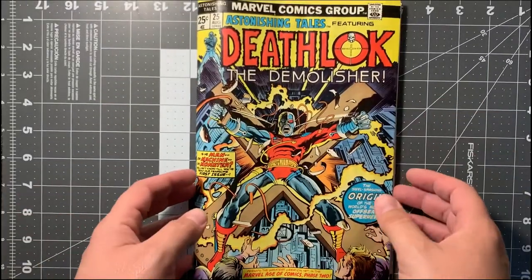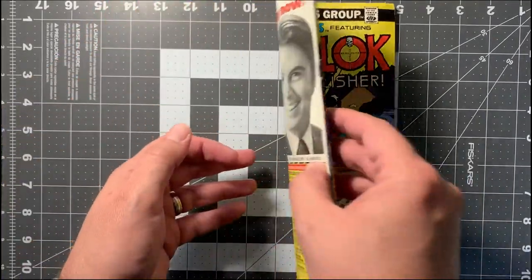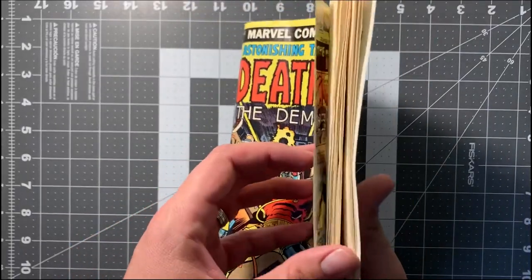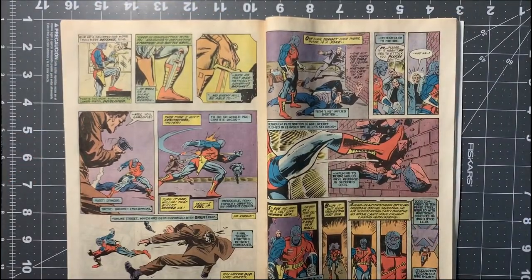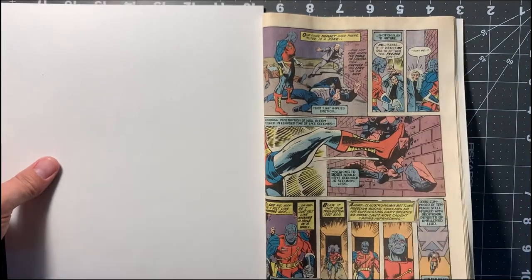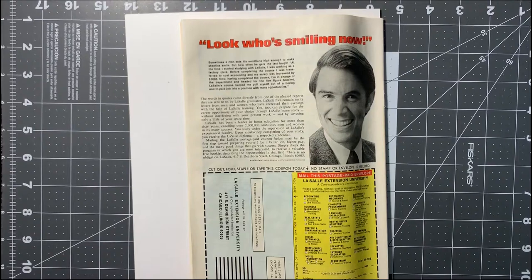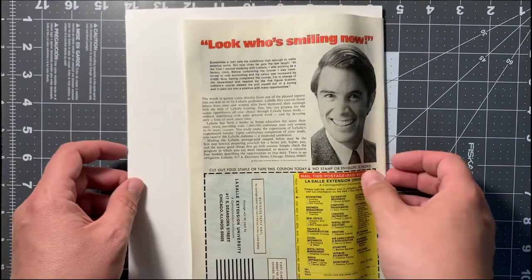So after it's been humidified, as you can see, the pages are no longer brittle. It's back to being pliable. You flip through the book again, and we'll build our stack from here to get it ready for the press. Again, standard stack. We've got a magazine backer board in the middle to support the staples. We're going to put 65-pound cardstock between both covers.